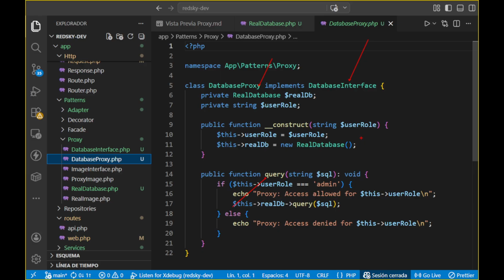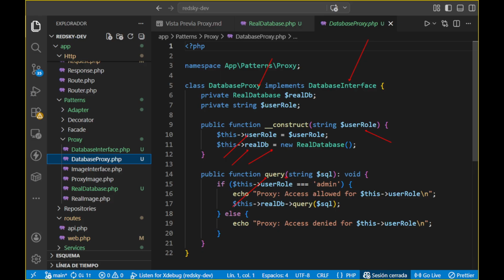And then what it does internally, well, let's start here. When you pass the user role, admin, it is stored here, right? The same thing for a normal user, a guest. And as soon as you do that, this is calling the real database, the real subject, right? The real class. And it is storing that database here.